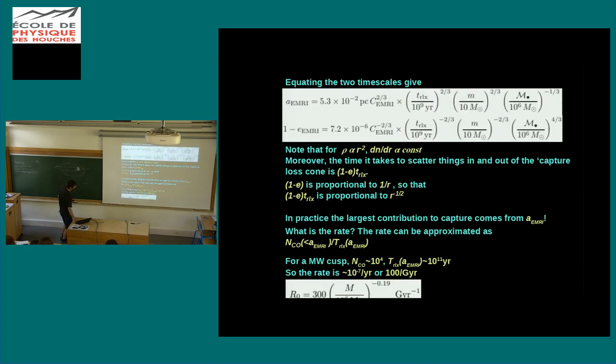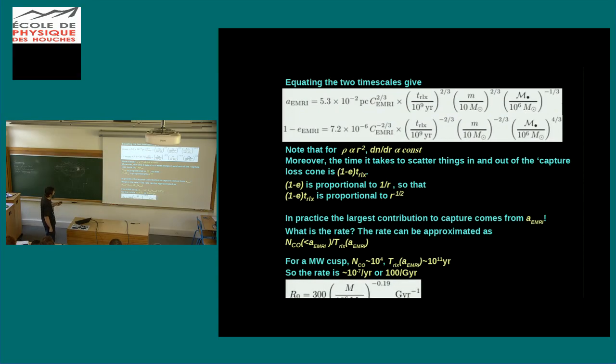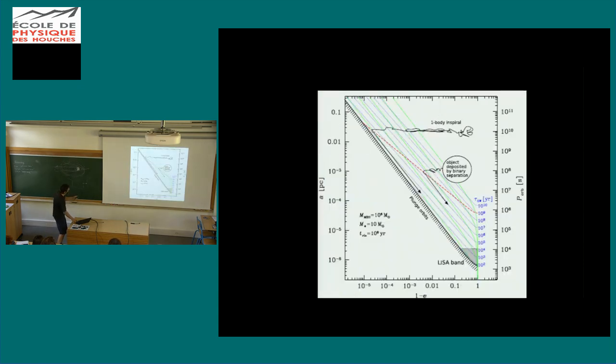And the bottom line that I wanted to point out, I'm just skimming through this because I'm running out of time, is that for a typical rho to the r to the minus 2 density distribution, the number of objects per unit radius is constant, right? Because if you integrate over a sphere, the r squared cancels. But since we like logarithmic distributions, we like to see if things come from 1 AU, 10 AU, 100 AU, right? So this means that the typical EMRI comes from this critical separation a_crit here, because this order of magnitude in separation is where you get 90% of your sources, right?